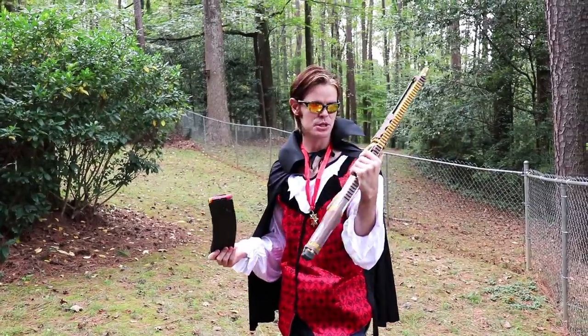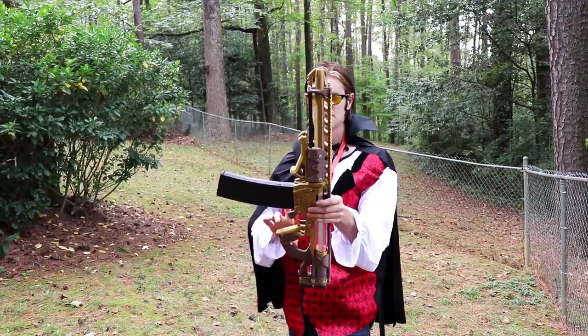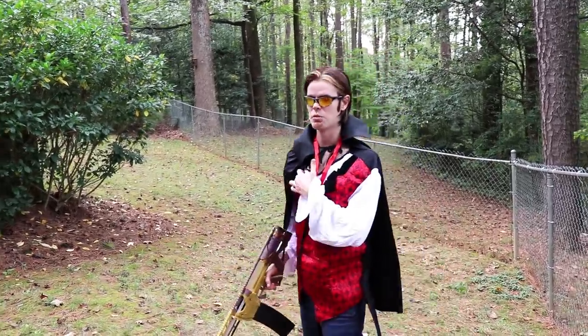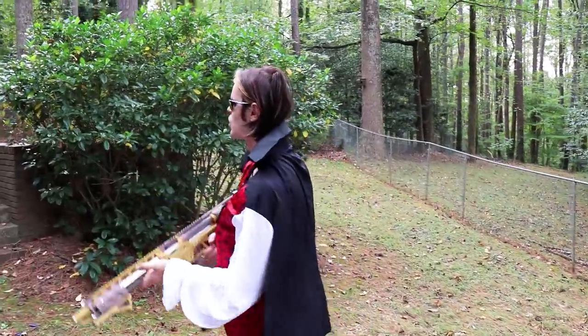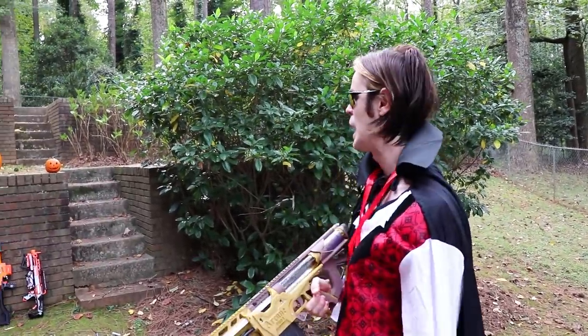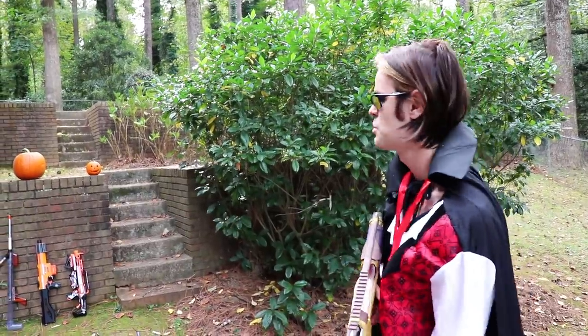So, this is a Caliburn — it's actually Arcane Caliburn number three. We're going to slam that home, load up some full-length darts, and see if we can't, with now a very marksman-esque rifle, make some shots. We are going to get closer because little Jack over here is mighty small — I think it would have to be an absolutely flawless shot to get anything stuck in him. We'll fire a few off and see what happens.